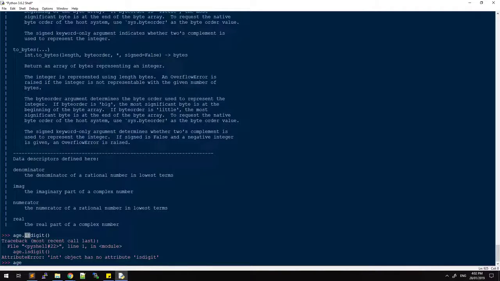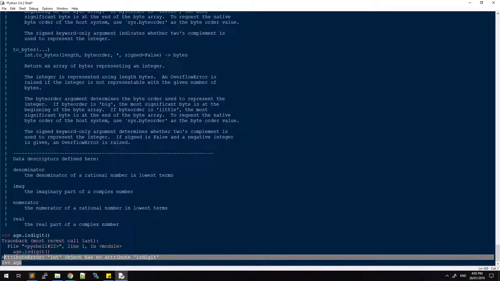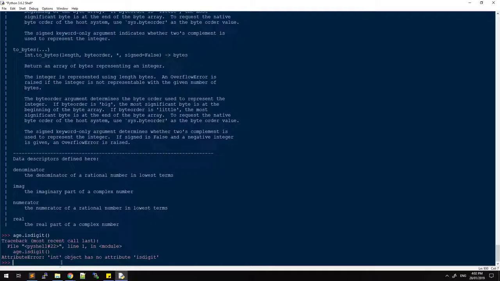An attribute is basically if age had a variable in it, whereas this is a function which does something. I'll talk more about that later. So it's saying nothing called isDigit was found inside this age object, and therefore it tells you attribute error, object has no attribute isDigit.